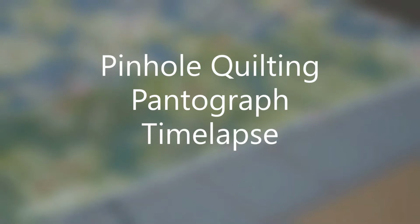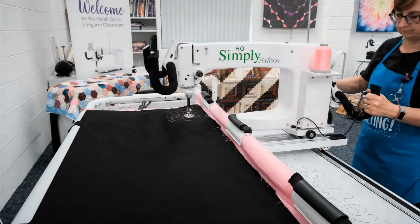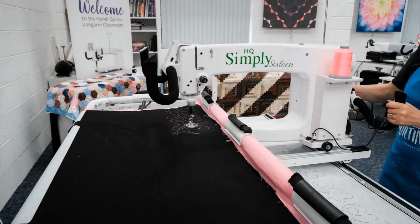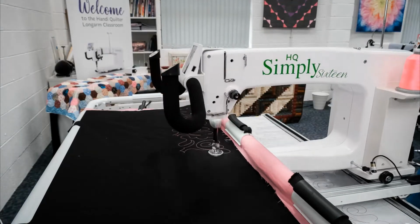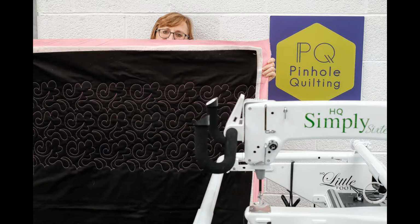Pinhole Quilting Pantograph. In this time lapse, we encourage you to first of all practice. Always practice your pantograph, either by using your finger to trace the design so that it becomes familiar to you. You'll find that muscle memory is very helpful.